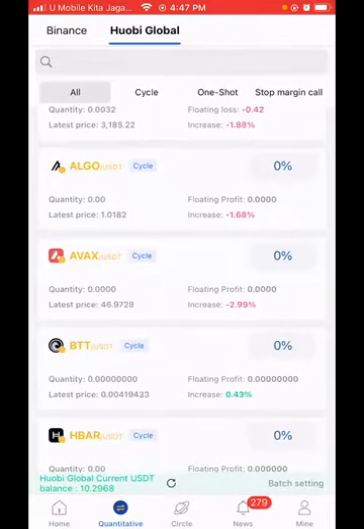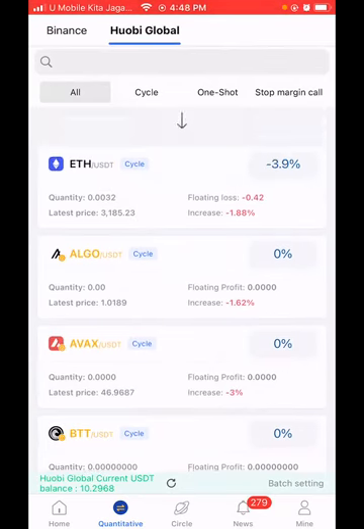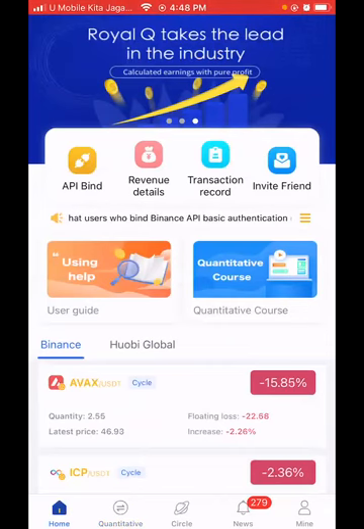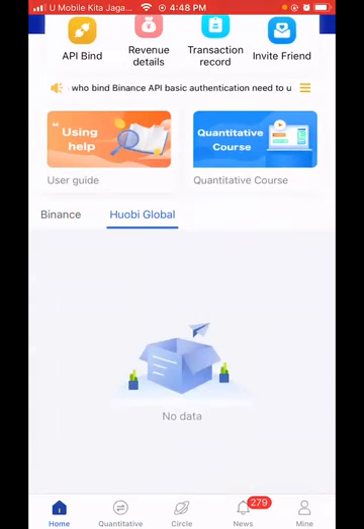Now, how would you know whether there's money in your Huobi account? You look at the bot, you go to the quantitative, and you see on top of that quantitative, Huobi Global Current USDT balance is $10. Once you refresh it, if you are not seeing your money, if you have bound your API, it will refresh. Now, if you notice my API is error, I need to rebind it. So that's it. Once that is done, you come here on your home, on the Huobi. This is Binance. This is my Binance trade. You go on the Huobi, you will be seeing the market you are trading.